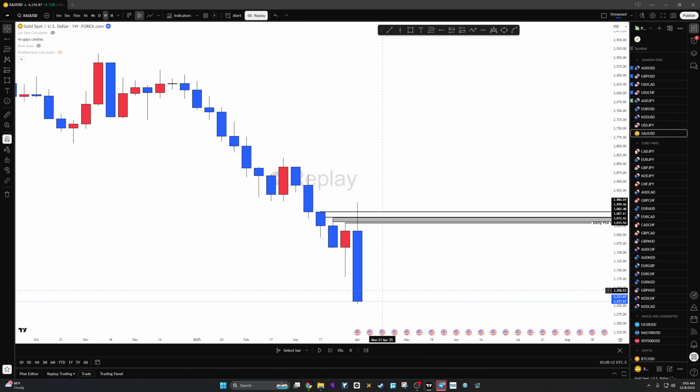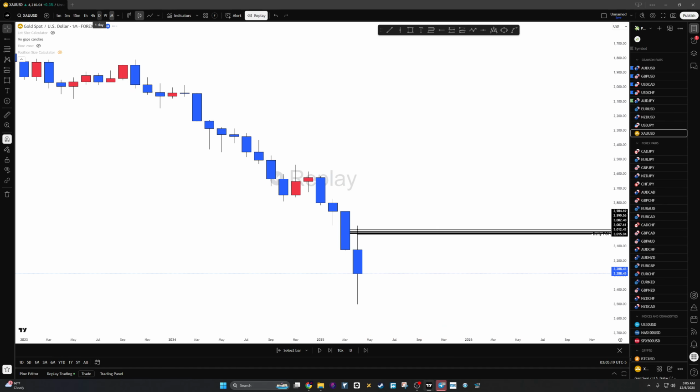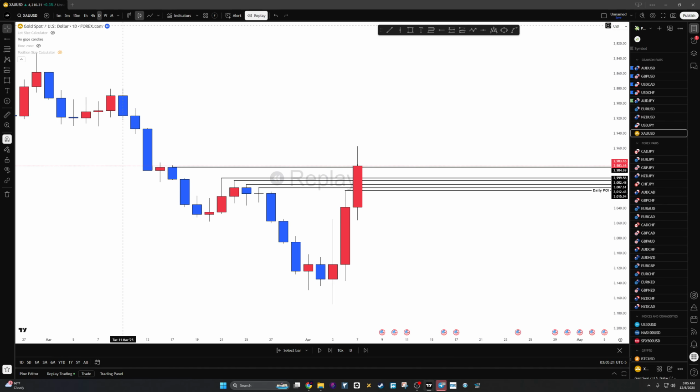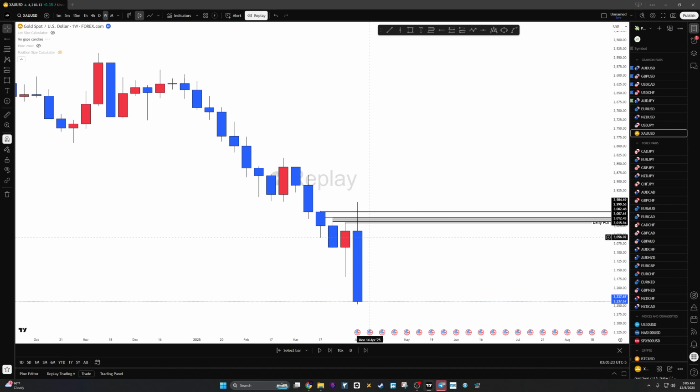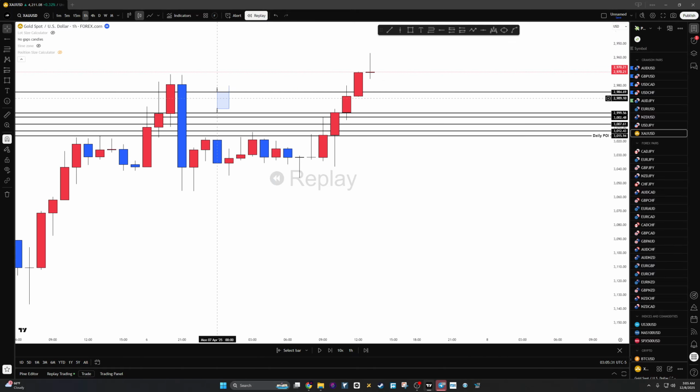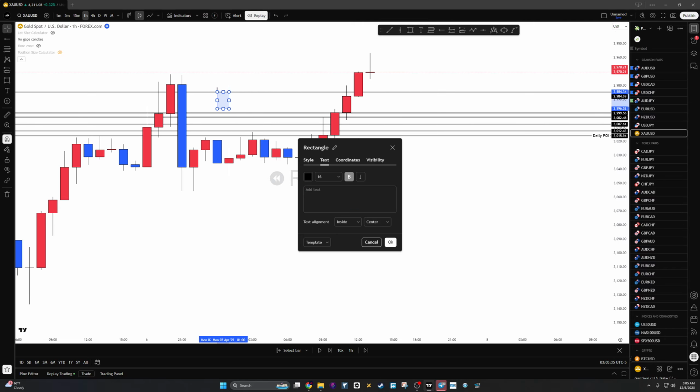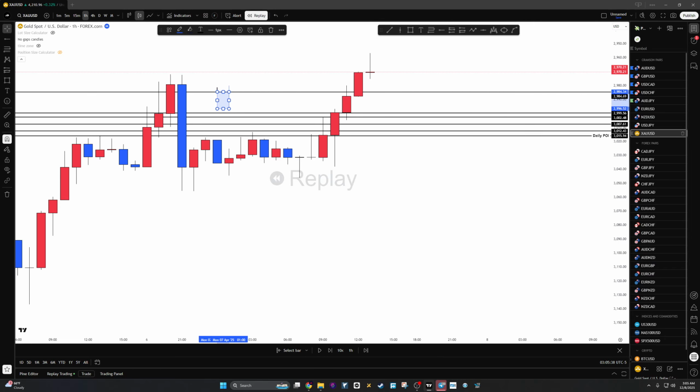Replay tool is kind of stupid because the weekly is not going to match what's showing on the daily, which makes it very hard to look at the higher time frames for confluence. So whenever you backtest, you're probably going to have a slightly lower win rate compared to actually live testing. Also, what you're going to notice is you're rarely going to find setups every day on one pair, which is the whole reason you need several pairs.